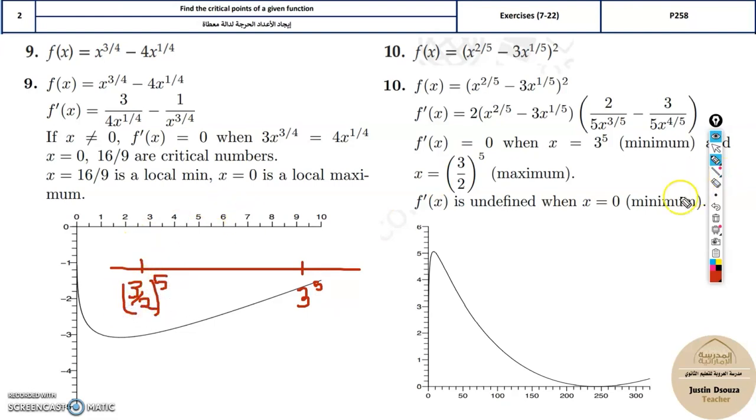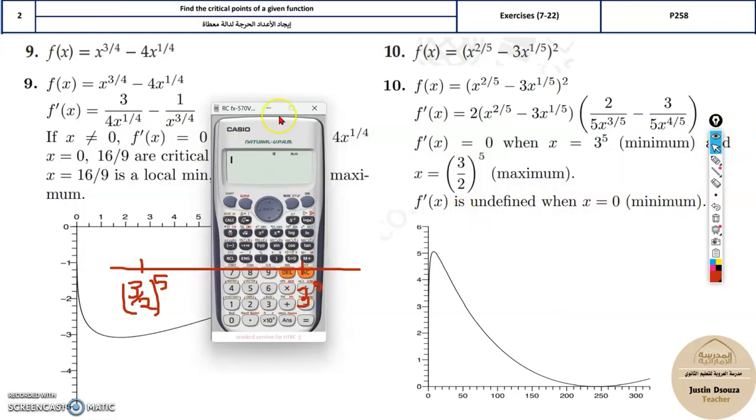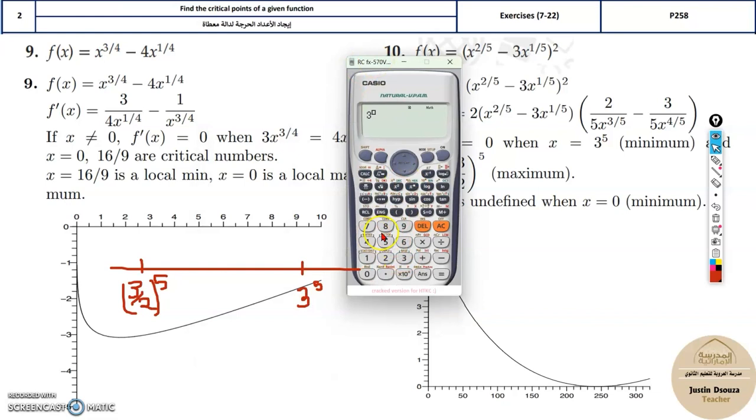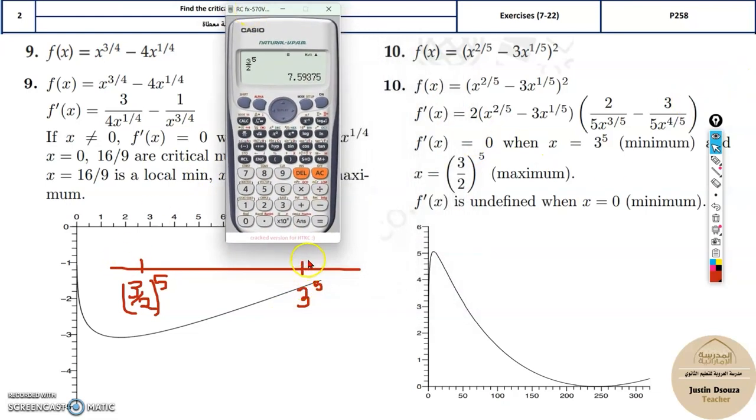So then we will take test values. Now we need to know what is 3 power 5. It's a huge number, 250 or something. 243. Now 243 over here, we should take any value less than 243 and more than 243. And what about this? This is very small, 3/2. That's 1.5 to the power 5, that is 7.59. So we can take 8 and 0. So let us start. So this was 243. I'll take some 250 over here, or let me take some middle value first. Let me take 10, and let's start with this simple value.